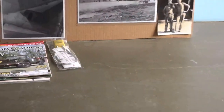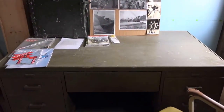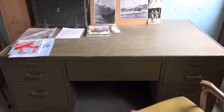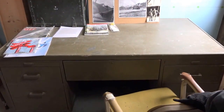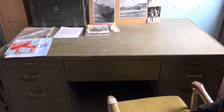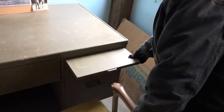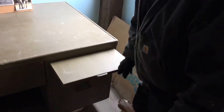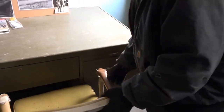And is that a military desk there? This is a military desk that Joel Andrews from Williston gave me a couple of years ago. I never saw a military desk that big. It's huge. Is this for a commanding officer because of the size? I suppose it was at a base or something. It has these on both sides where you can pull the maps out and stuff. And it's heavy. It's massive.